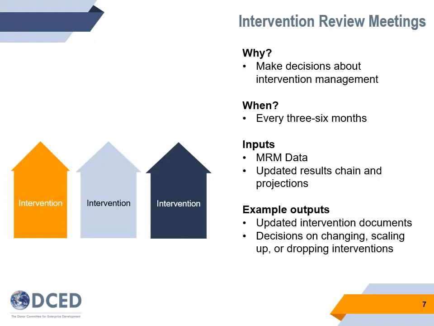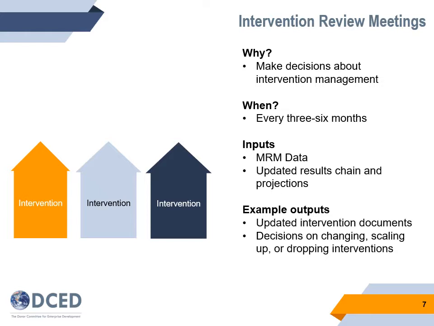So regular intervention review meetings give you some time aside from the day-to-day challenges of program management and administration to reflect on the extent to which you're achieving your goals. You need to set aside specific times for intervention review meetings, not to be changed or tampered with. Most programs do this on a quarterly or semi-annual basis. Frequently enough to spot any problems, but not so frequently that you just spend your time discussing administration and contracting issues. It gives you time to look more strategically at the intervention.